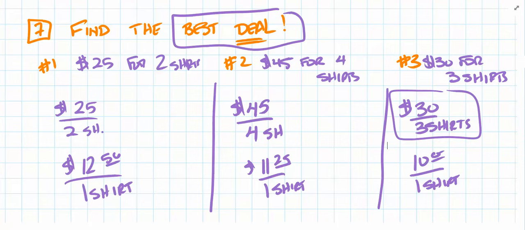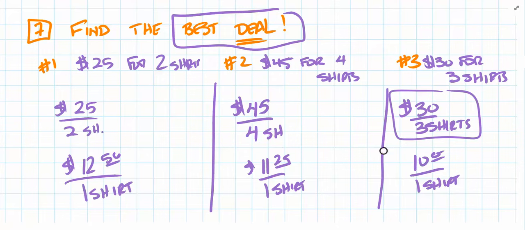We're comparing the unit rate. We need to know how much one individual shirt costs. That's the importance of the unit rate. We can take any ratio and break it down into its unit ratio. So that would give us our unit rates: either $12.50 for a shirt, $11.25 for a shirt, or $10 for a shirt. They're all compared for one individual shirt, so it unifies all our denominators. Does that make sense? That's the whole point of our unit rate.